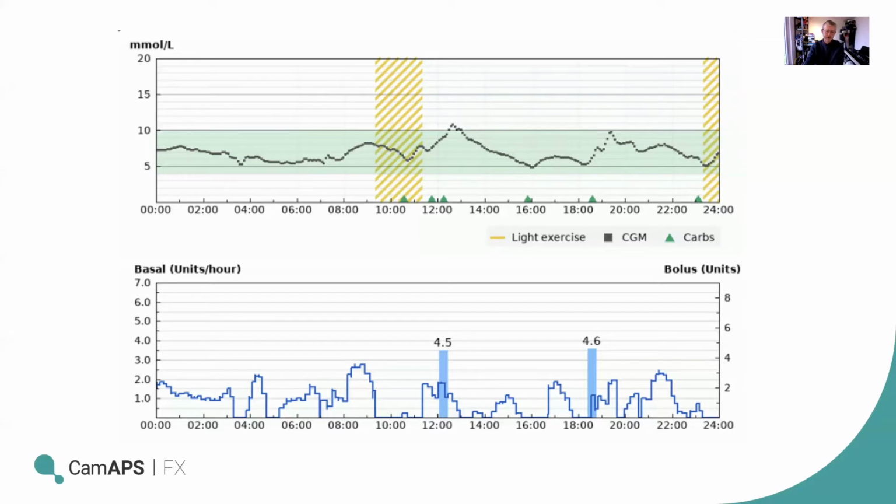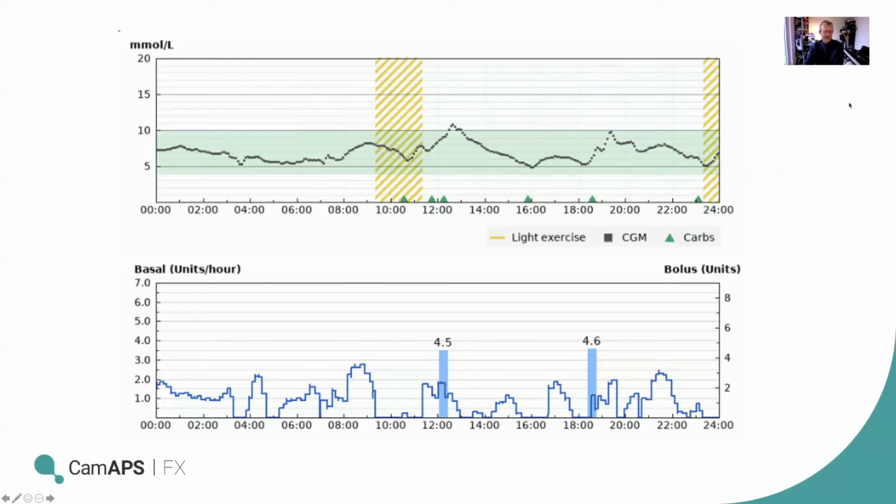You can see another burst of ease off right at the end of the day, that other yellow area, which is a great example of me interfering with the algorithm when I shouldn't have done. I saw that kind of downward trend just before that and tried to help out by switching on ease off. And I've learned that in general, it's best not to do that. You get better results when you leave it alone, except maybe in that situation where you've had an unusually hard day of exercise and you want to get less insulin overnight while your muscles recover. That wasn't an example of that. I don't think that was what I should have done there.